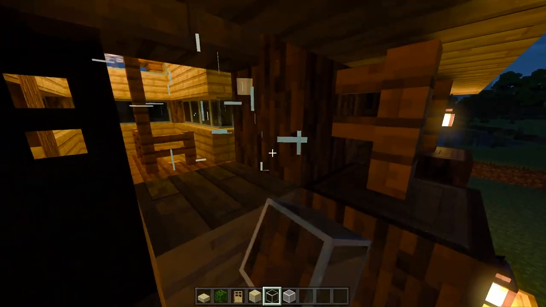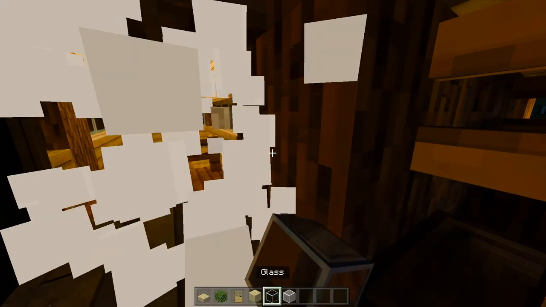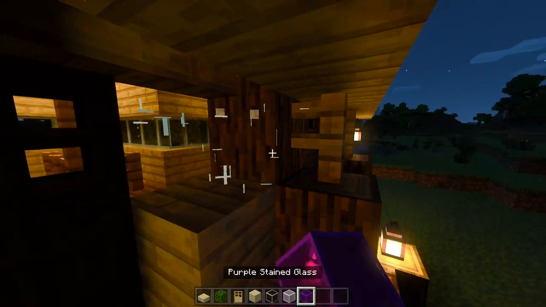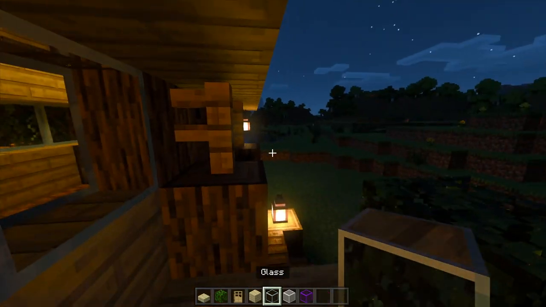It looks like white glass. Actually, it looks like the same glass, only the frame's white. Is that what all these ones are? Oh no, because they're clearly... Yeah, they're definitely coloured.